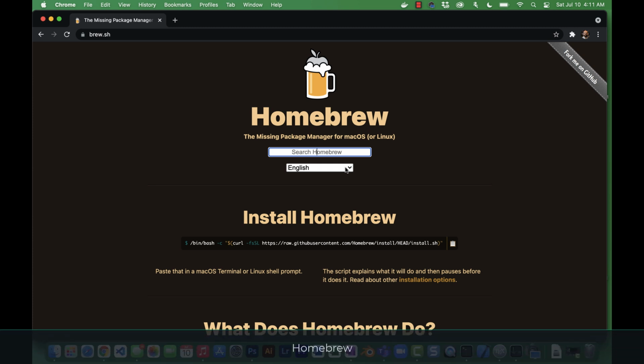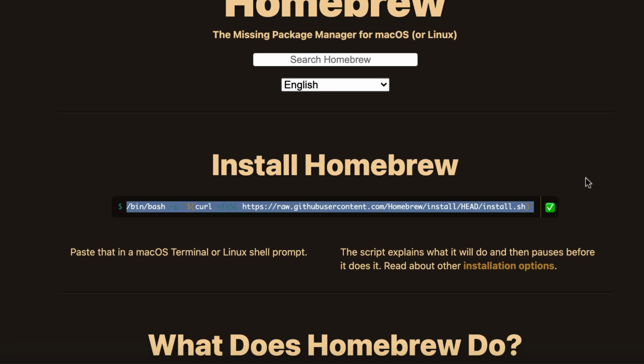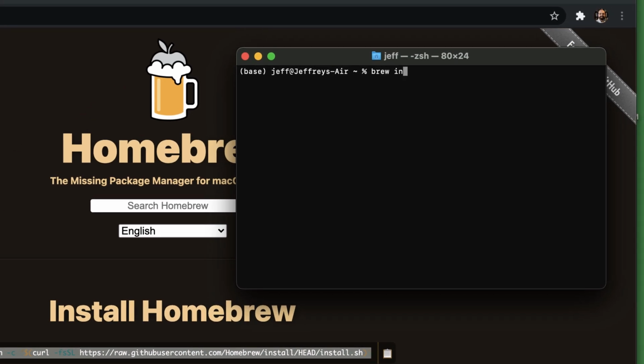So let's talk about how I actually run Python on this. First of all, you'll want to install something called Homebrew. Homebrew lets you have a package manager on a Mac so you can install various Unix-like utilities with the normal package manager that you might get from Yum or apt-get on other Unix platforms. It's pretty easy to install. You just copy this line right here and run that from a terminal window, and that will install Homebrew. And you run that with the brew command line. Brew install, whatever you're going to install.